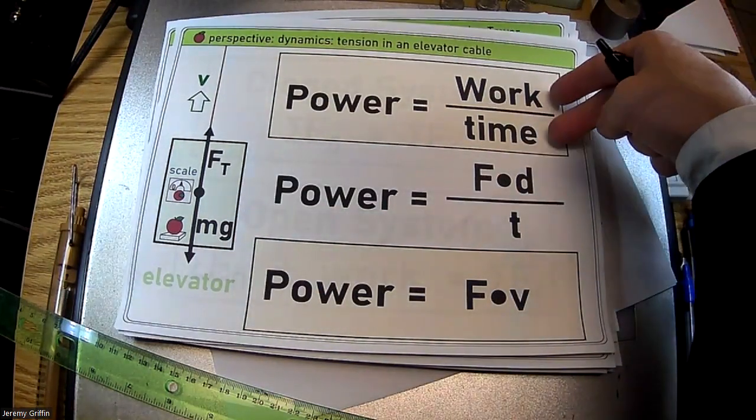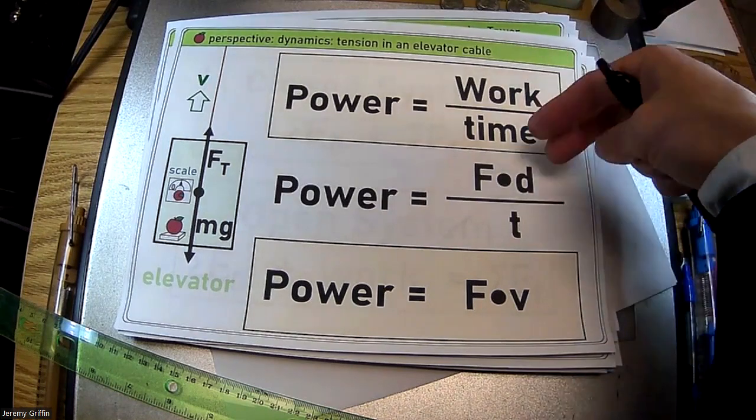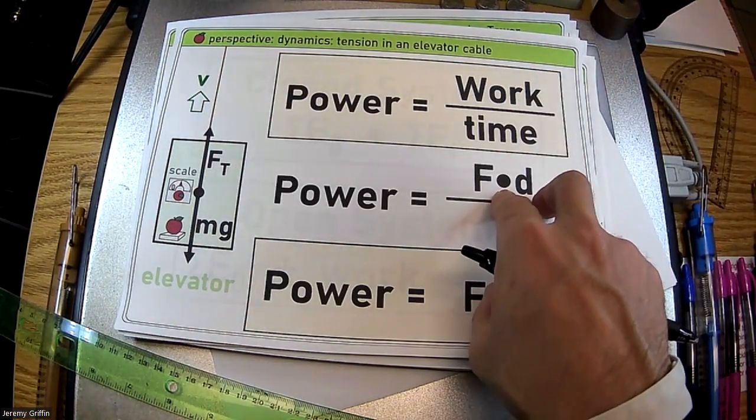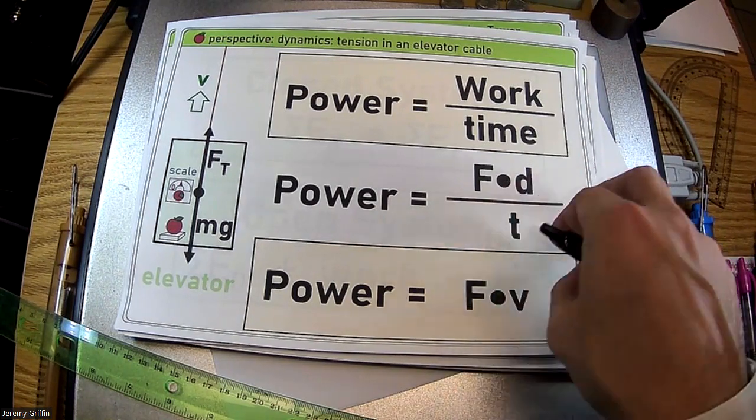Okay, so what happens with this over here? Where are we going to do this? Well, I know work is force times distance. We just talked about that, right? It's all in the same direction. It's all up, so dot product down. Cosine of 0 degrees is just 1, so I don't have to worry about this.